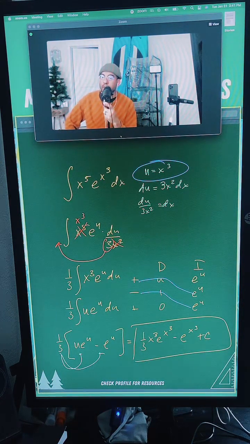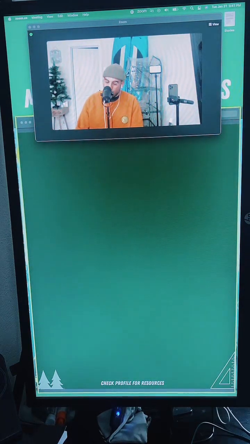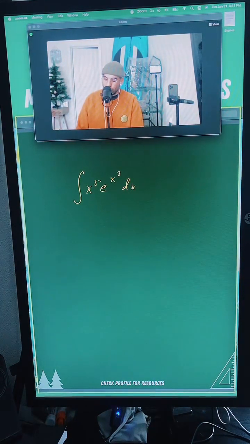Oh, so people, you were asking how I did it. So not this method. It's basically the same thing, but I'll show you what I did. I won't work it out, but I'm just going to give you the idea real quick. When we started off in the beginning, we had x to the fifth e to the x cubed. I knew that if I took the derivative of e to the x cubed, it's going to be like 3x squared e to the x cubed. So I'm kind of thinking ahead there.